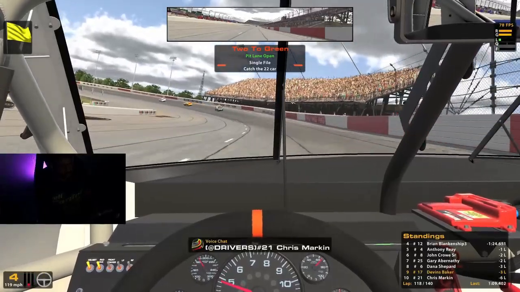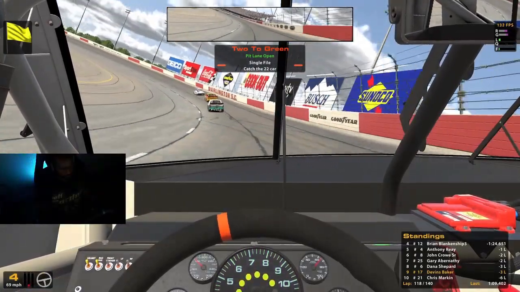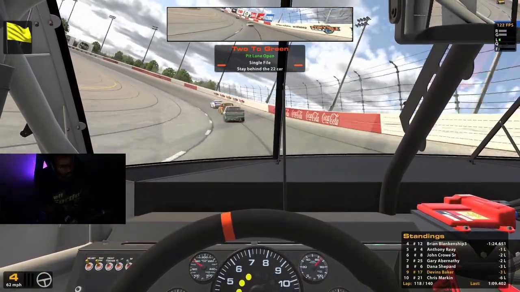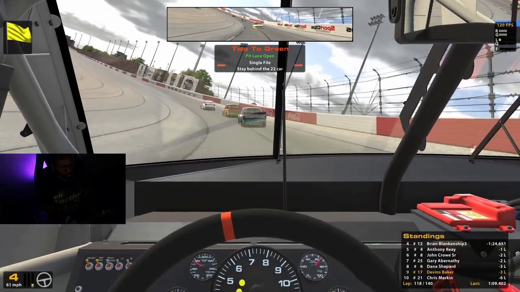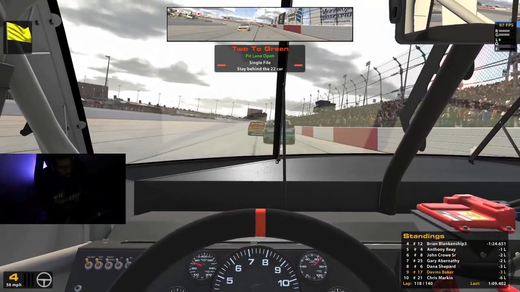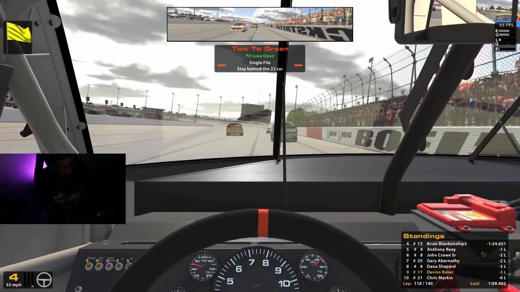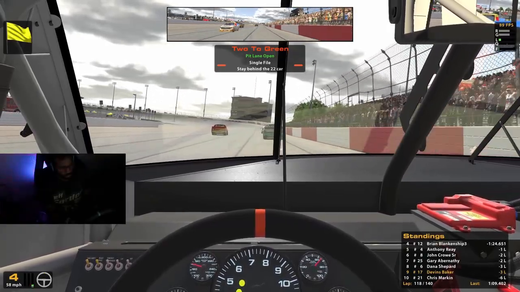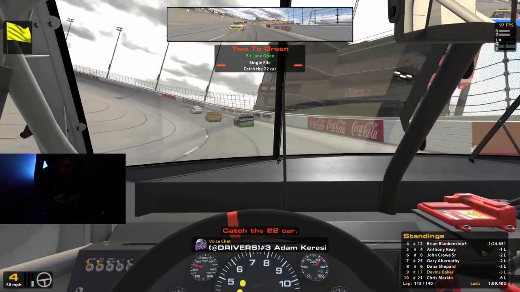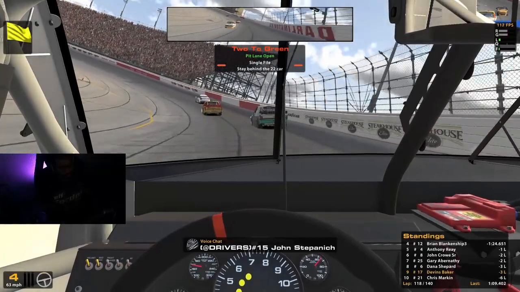That's one day you get the wave around and you went in and bit it. You don't get a wave around. Hey, you guys know where the pace car's at? Catch the 22 car. Use your F3 button. Tells you where everybody is.